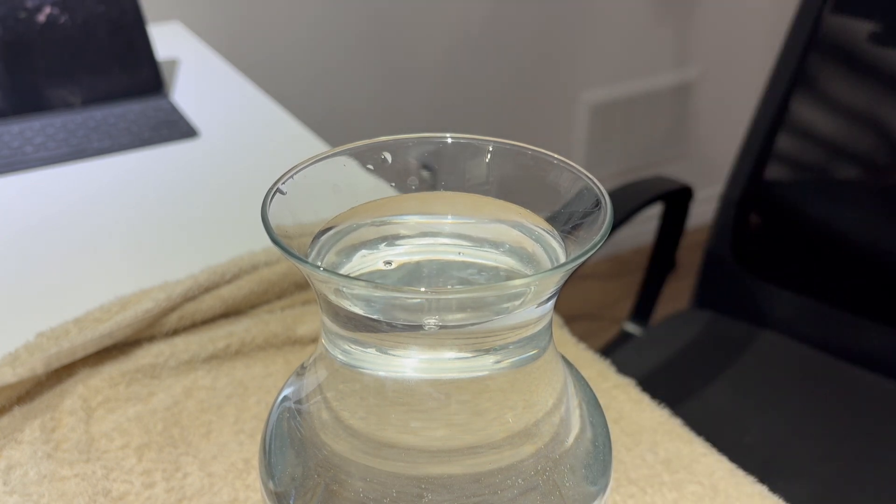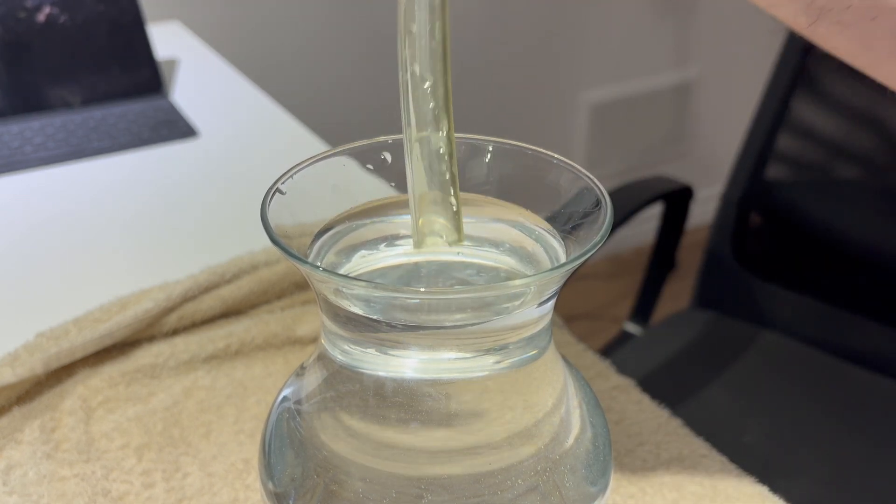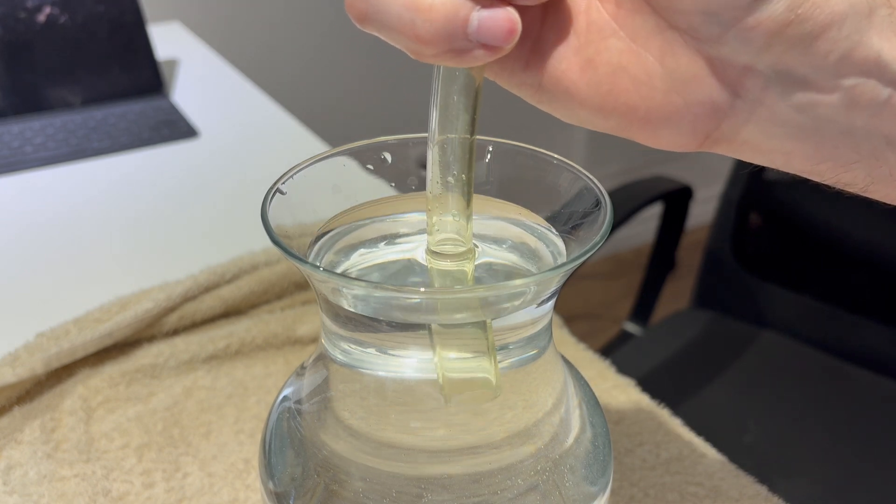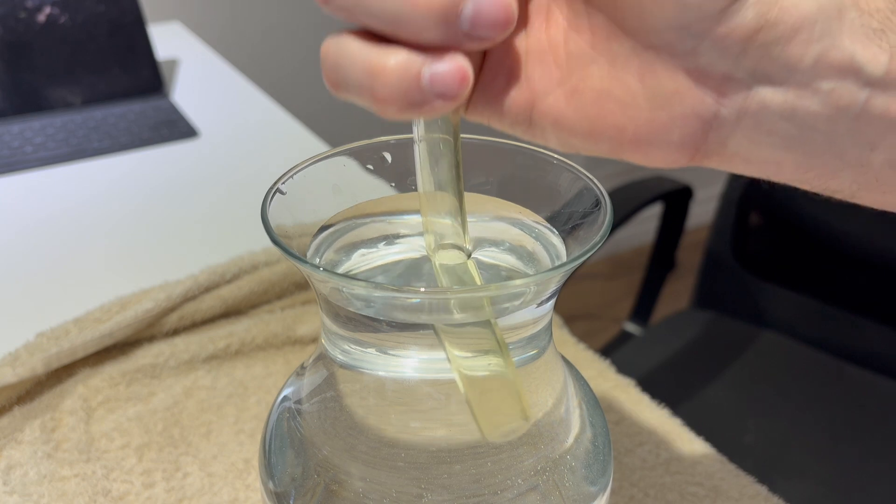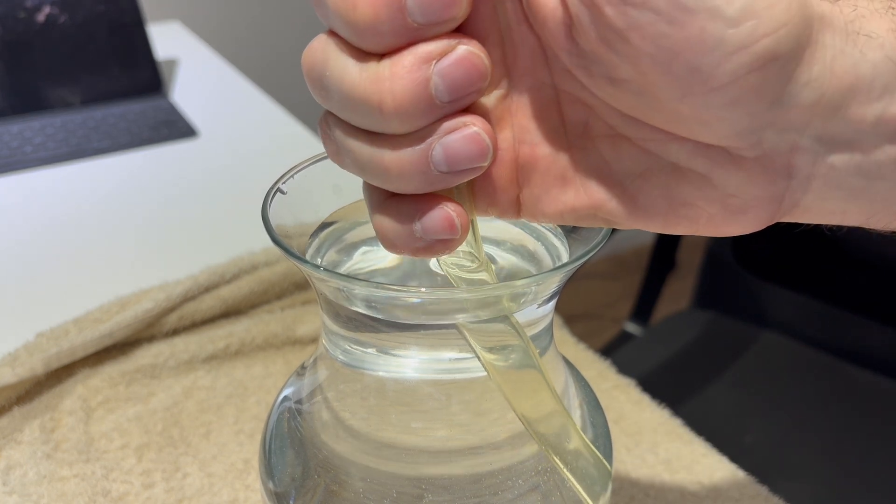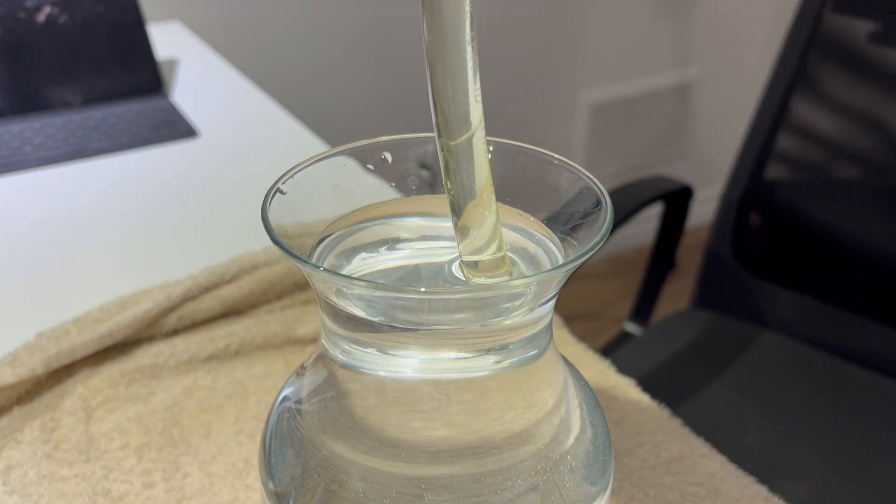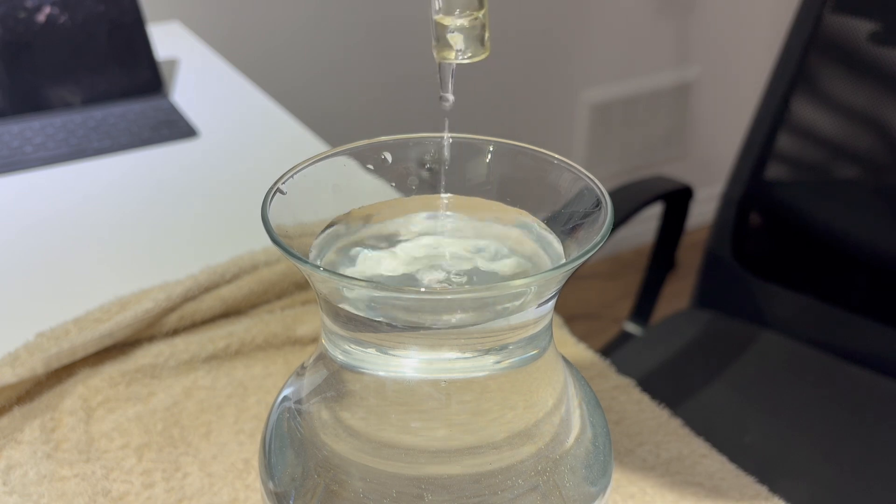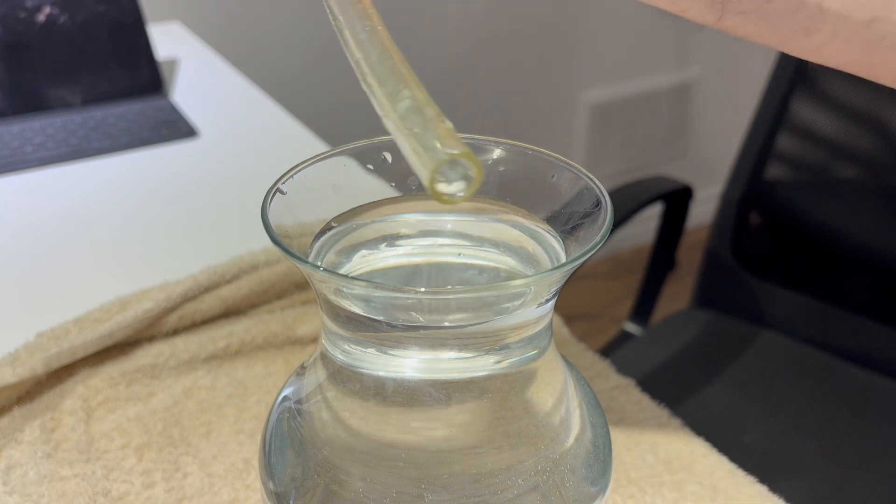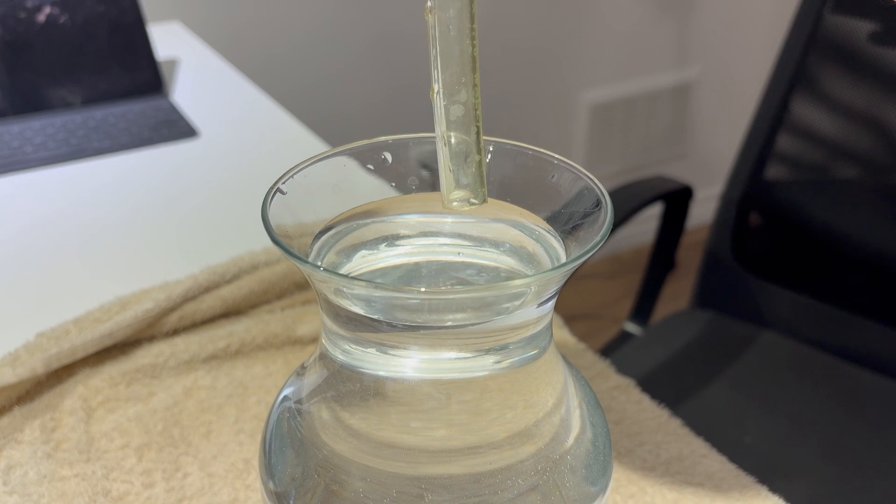Now, if you try to do that with a much thicker tubing like this, it's not going to be as easy to do. Now, in terms of experimentation, sometimes if you see it, so I'm going to just show you. So let's really try to put that in here. So notice that's quite a lot and pretty high. Now, if I lift this up, it falls out. This is for a thick one, so it doesn't seem to work, but the height was pretty high up there.